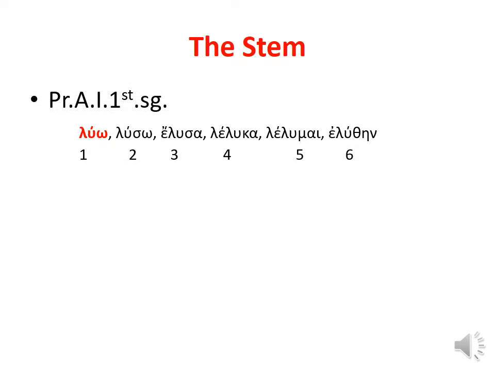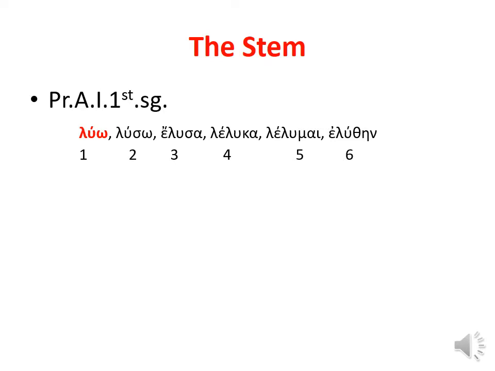So much for the augment. What stem are we using? You recall that Greek verbs have principal parts. There are 6 for those verbs that have all of them. Luo is used for the present active indicative, and that luo is the first person singular form. The second principal part is the future.